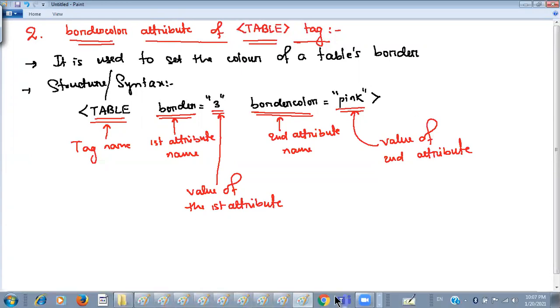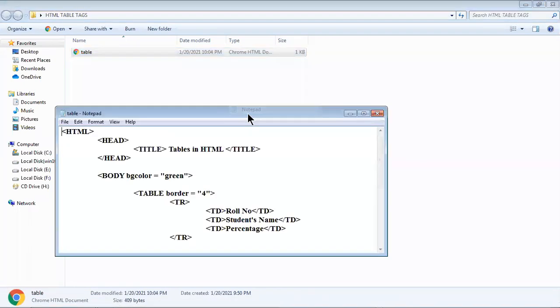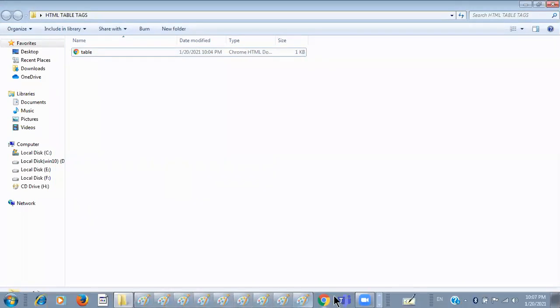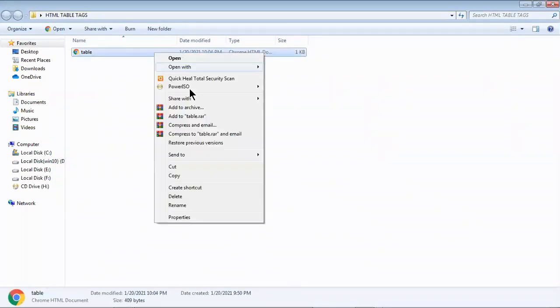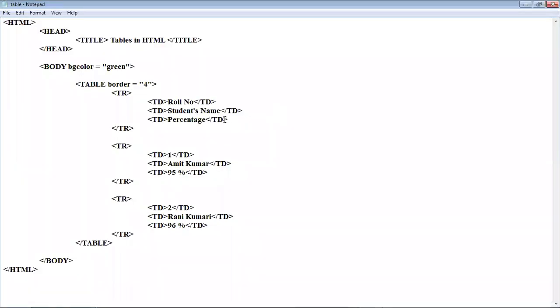Now let us see. Open with Notepad. Double click over it. So table border is equal to, let me give 3 here. Put one space and bordercolor. Bordercolor is equal to, within double quotes, pink.